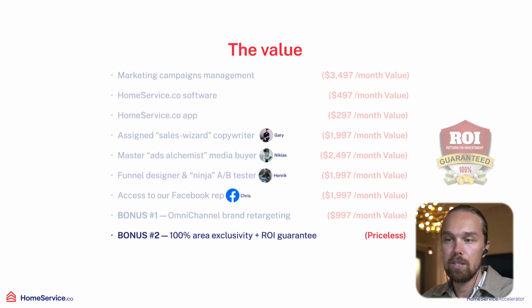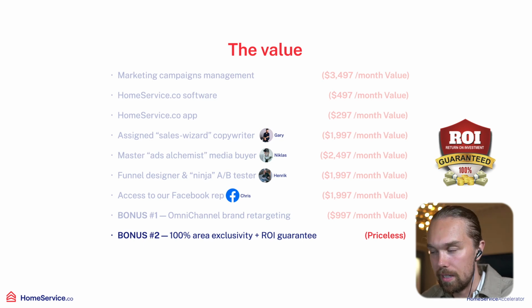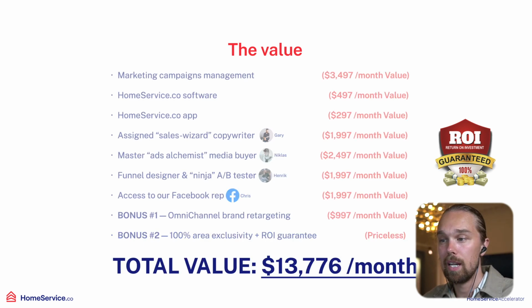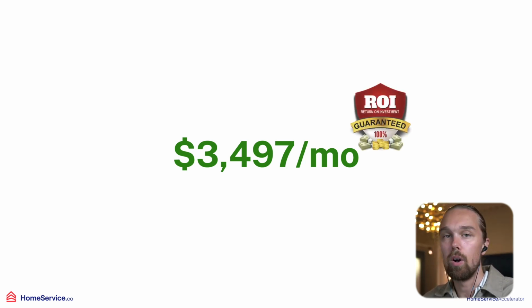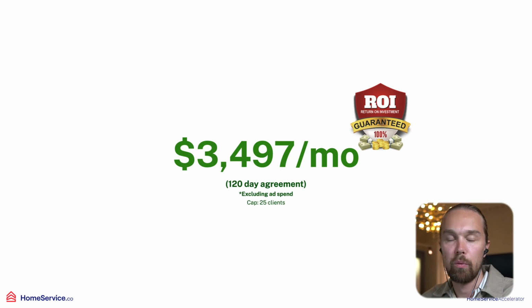And then you also get access to our bonus number 2, our 100% area exclusivity and our ROI guarantee, and that's priceless. And then I basically tell them that this is a total value of almost $14,000. Obviously, we're not going to charge $14,000. And then you do the price drop. We are going to charge $3,487 a month with the ROI included. This is a 120-day agreement, excluding the ad spend, and we have a cap of 25 clients.